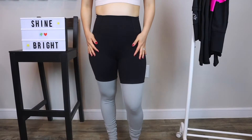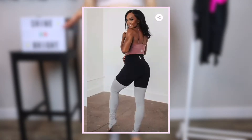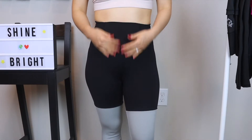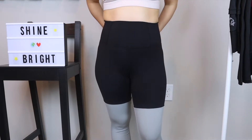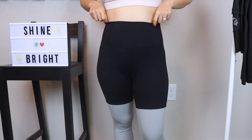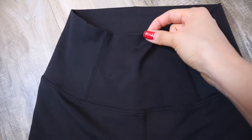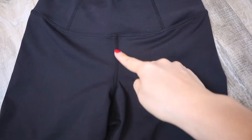The next pair I want to share with you are called the High Waist Driven Warmer Leggings, and I also picked these up in extra small. These retail for $89.99 on the website. Comparing them to the Booty Leggings, the waist doesn't come up as high — it is pretty high but not super high. There is stitching down the lower waist area with two stitches that go up, and at the very top it is a seamless look. The waistband on these is also around 11 inches, very similar to the Booty Leggings.